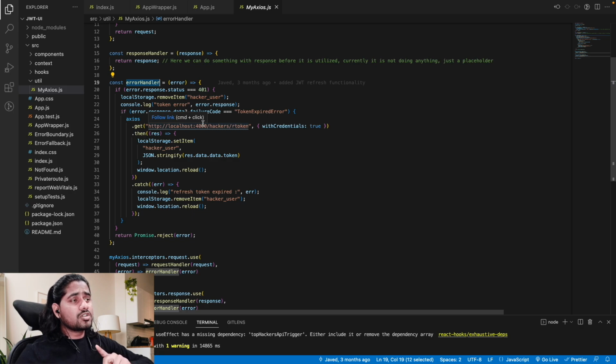Earlier we did not use an interceptor and it would create a lot of issues. So this is a very refined and cool way to write and handle any token related errors, I found. That's why I am curious to explain this to you guys. So first, if there is an error, it means the token is expired or something happened with the token, right? The first thing we are going to do is remove that token.